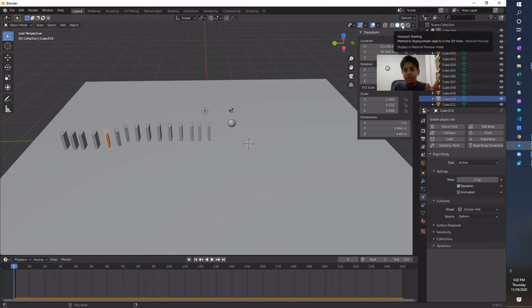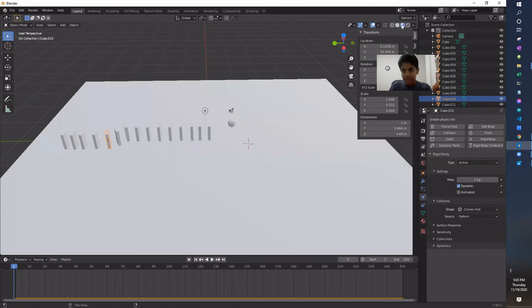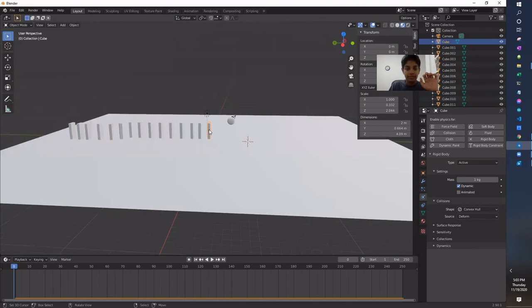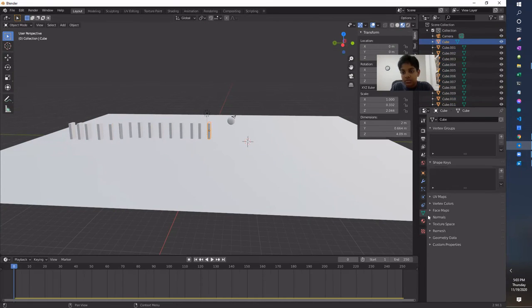Put it into the other one. So there's this one. This is material preview, and the other will just show grayness and stuff. But this is where you can add your colors. See, it turns it into white and all of that good stuff, which allows you to add color to it.